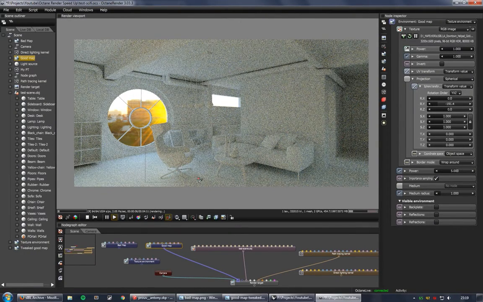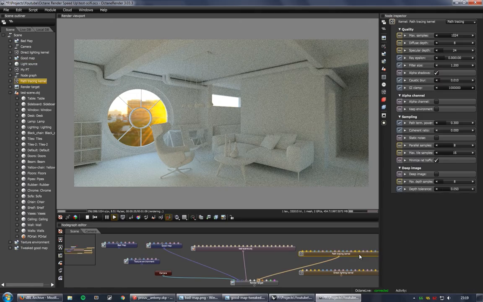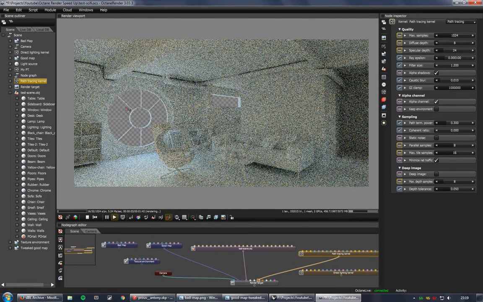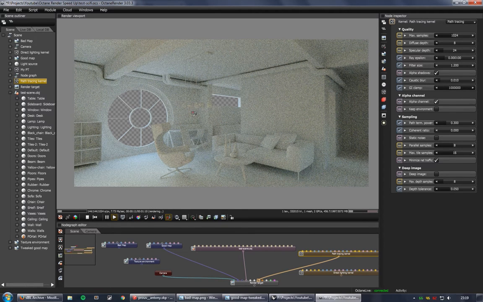We're in the region tool, just by rotating this slider. And if you feel lucky, you can rotate other sliders, maybe you can achieve some nice effects. Just remember that what you see behind the window is not relevant, because you will replace that with your actual background. And you can go already to the kernel, and if you check the alpha channel, you can export your scene, and you have already the, let's say, PNG file with transparency, and you don't have to cut anything out. You have this already prepared for your background placement.